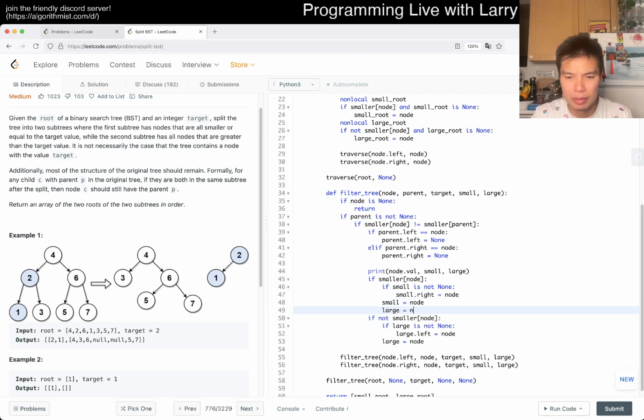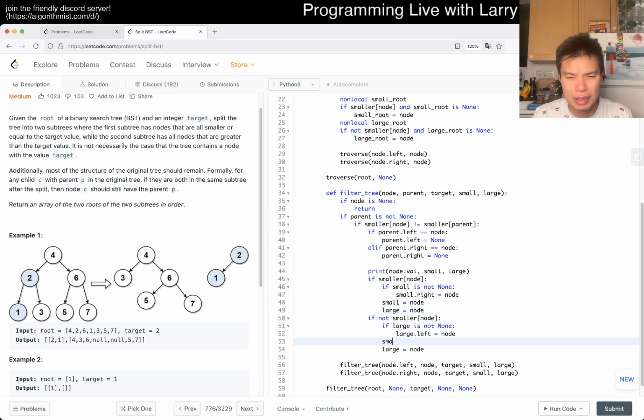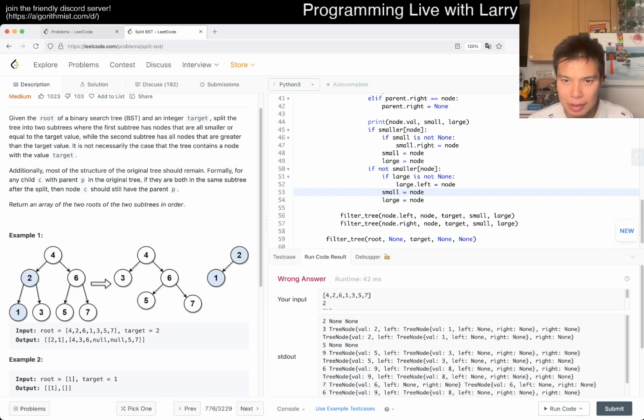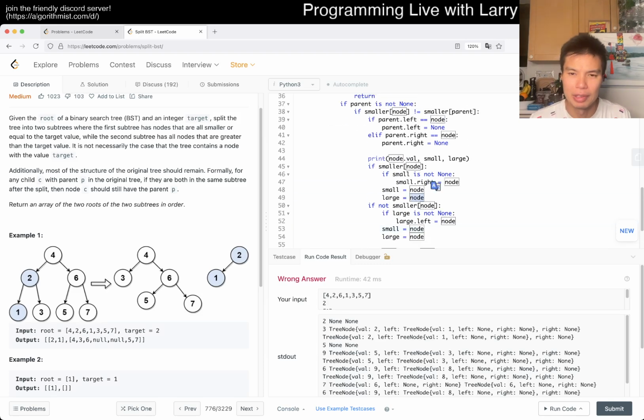Like, no, does that even make sense? 2 and 3, so then the 3 will have the 2 and, oh, whoops, this is definitely not right. I meant parent. The small, that's what.